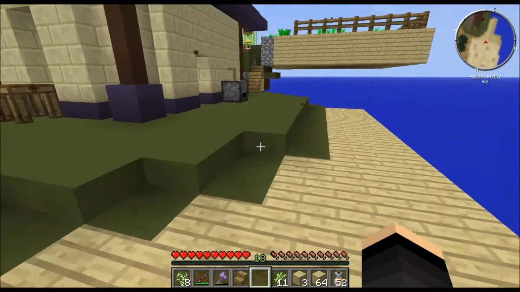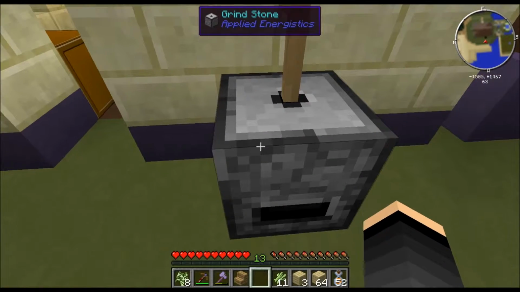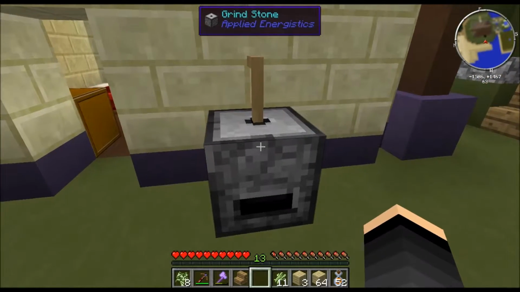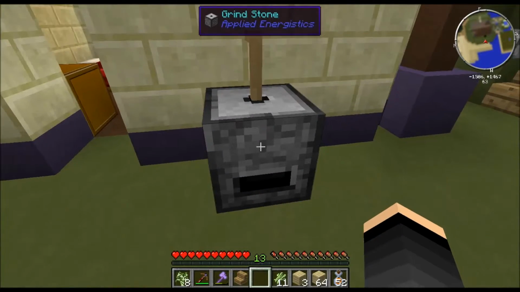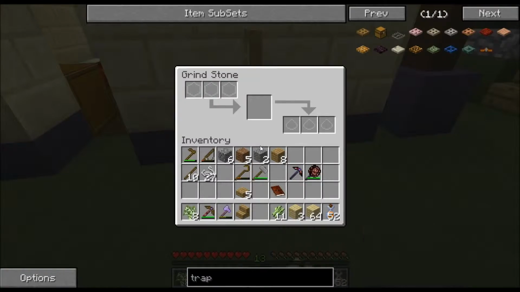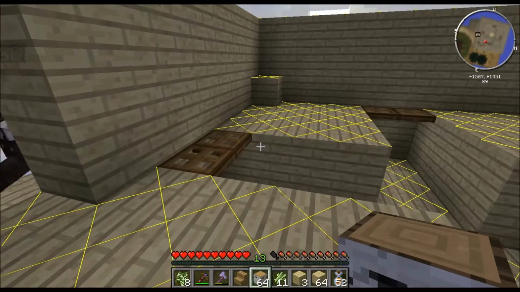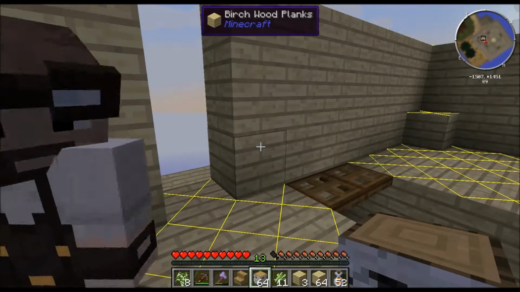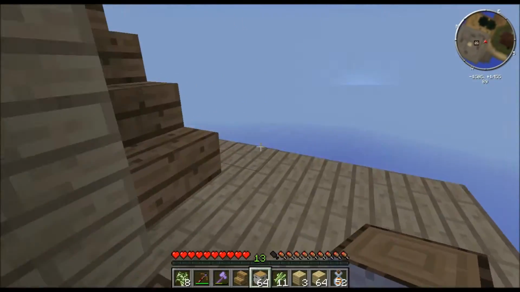By the way, I'm actually going to swap out this thing. What is this? It's what? Wooden crank. Yes. Oh, that is a cheap, poor man's pulverizer. Okay, it's about to get dark in here. All right. You got light? Yeah. I will go ahead and lay out lights. Okay. I will go up and start on the roof.